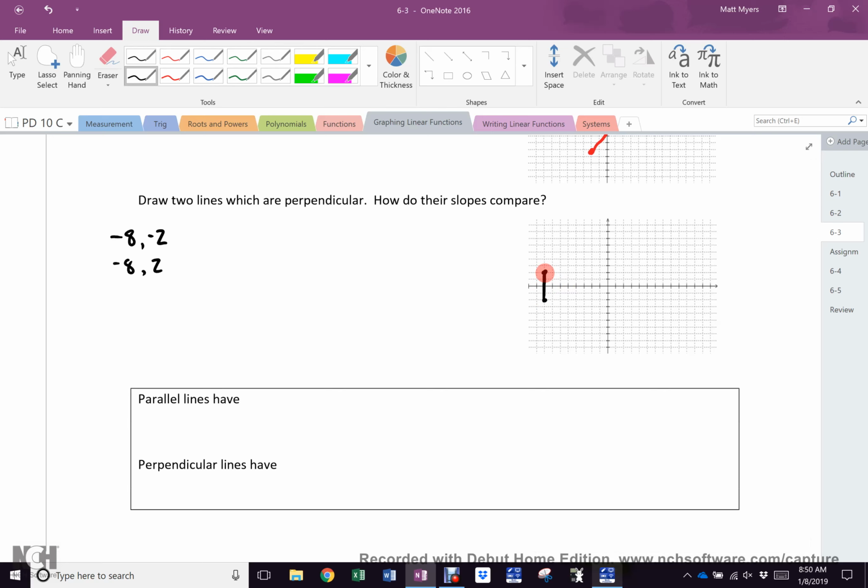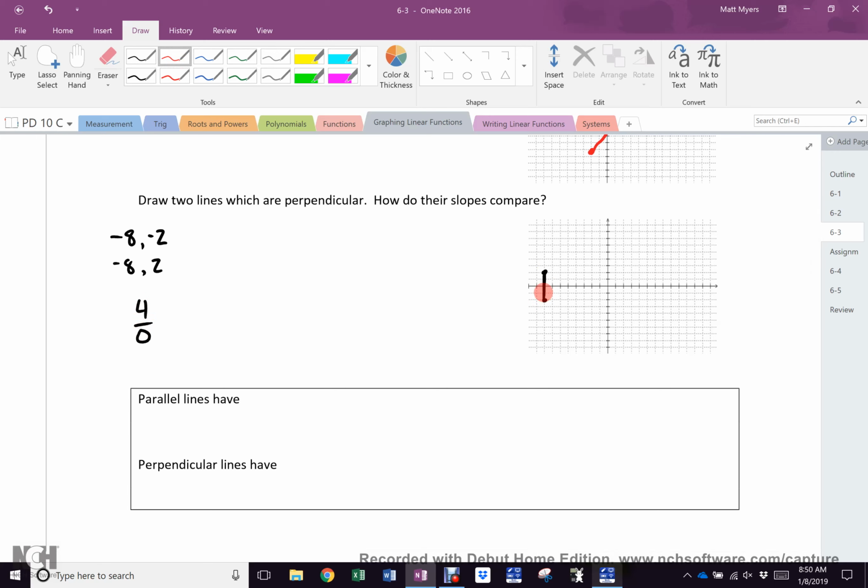Slope is also rise over run, yes? So what would the rise over run of that be? If I was pretending that you hadn't been taught that that was undefined, how would you write the rise over the run of that line? 4 over 0. Agreed? So that line is 4 over 0. Now, let's draw a yes, Brendan. Yes, indeed it could, but I did this on purpose. I made it 4 so you could see what I'm about to do. So the rise is 4. Yes, 1 over 0 is the same thing.